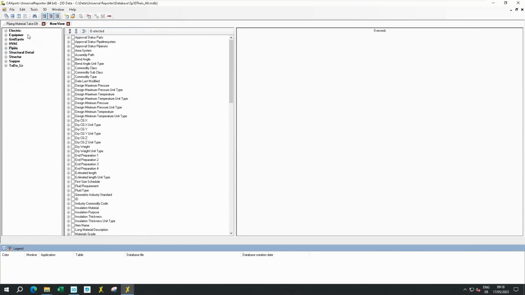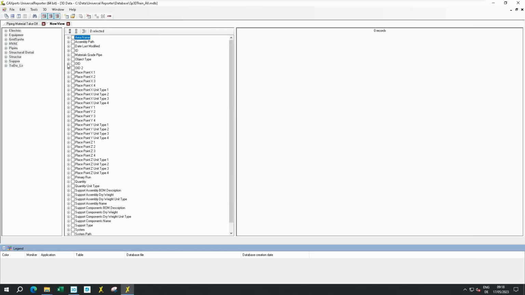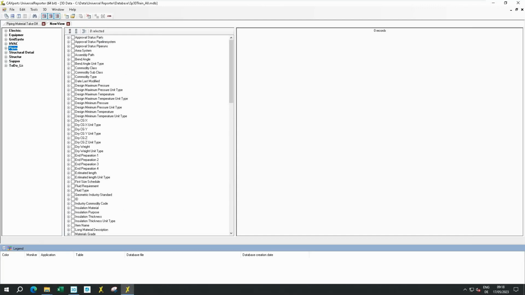We have 3 panels. The first panel is the table panel. We have here piping, and in the second panel, these are the specific attributes. For example, if you want to have the to-do list entries for the supports, everything, structure, piping. So this is table.